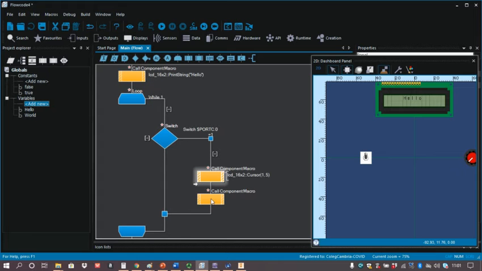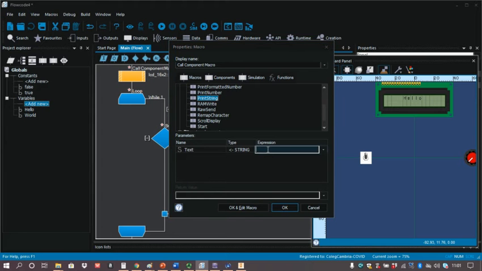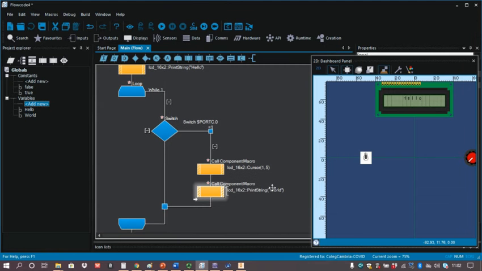Okay, and I'm now going to say, when this one opens up, print string world, and hit OK. Okay, so if the switch is active, it should run around this loop. If it isn't, it should run around this loop.